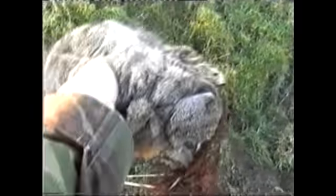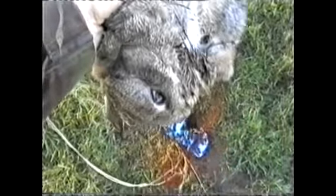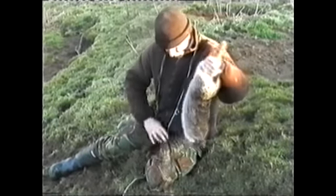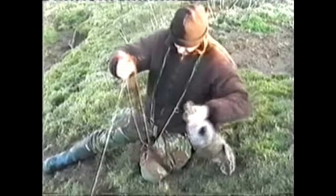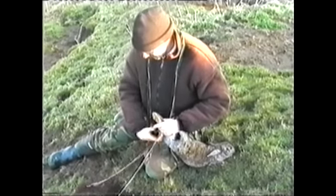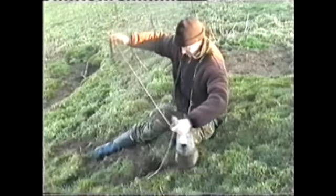And just when you've had enough of standing with a camera on record, one bolts. Now this one just hit off me welly before at a hole when I never had a net on. So it's his unlucky day. The butcher that buys our rabbits wants them alive just to make sure that they're fit and healthy for human consumption, even though I've never ever seen myxomatosis on this land.